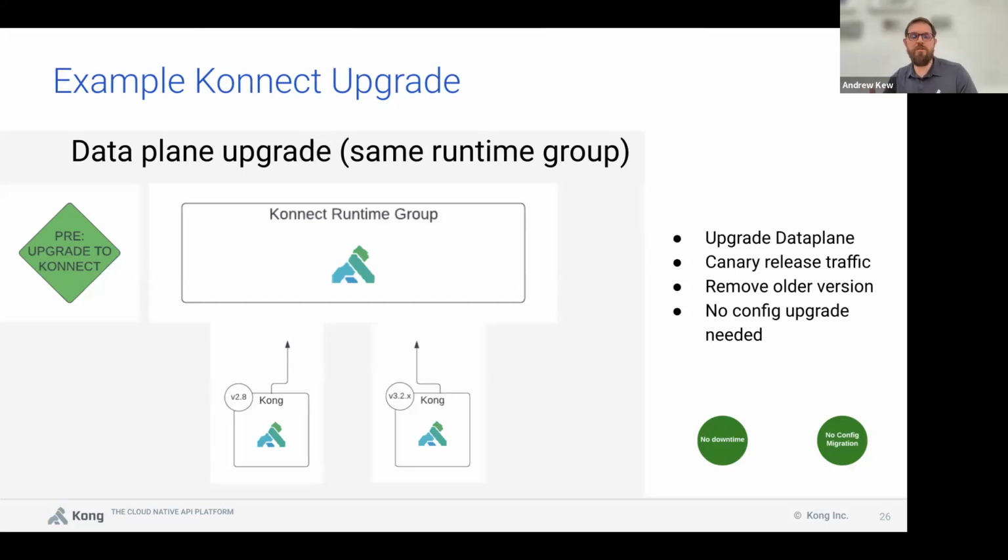You don't have to go through each of the versions here because Konnect itself will manage the change in configuration. You can then canary release the traffic across. And once you're happy, you can then effectively deprecate or uninstall your older version of Kong. A really nice feature within Konnect and runtime groups, this ability to have different versions of your data planes connected to runtime groups within the SaaS offering.